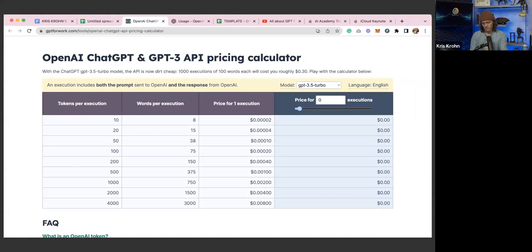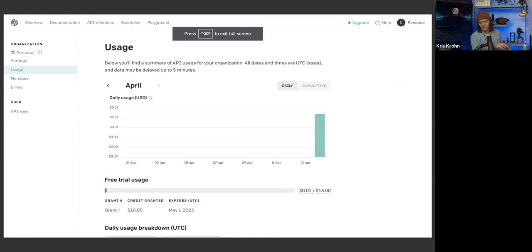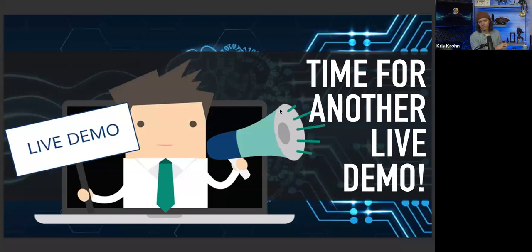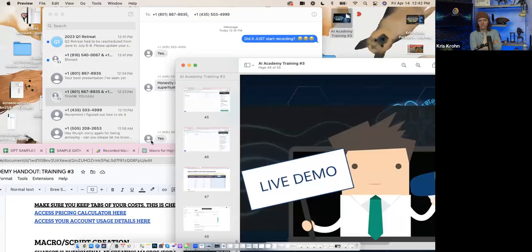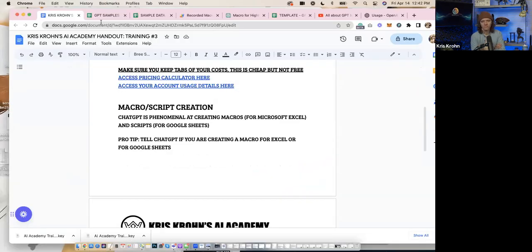So for those of you that are like, oh, geez, it's another expense, it is really, really cheap. So this does operate off of GPT-3, GPT 3.5, and this will again be included in the little guide that we sent you. But I played around with it, and my first few queries, they were a penny. So super cheap, and I'm still at around 50 cents at this current point in time. So cheap, but something that you will be charged for. So you should be mindful of that.